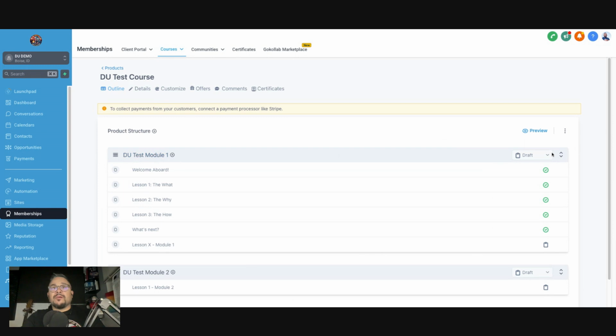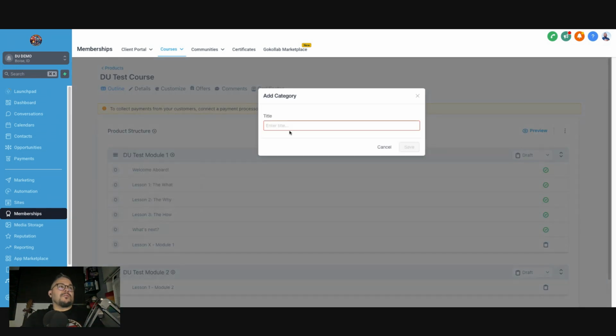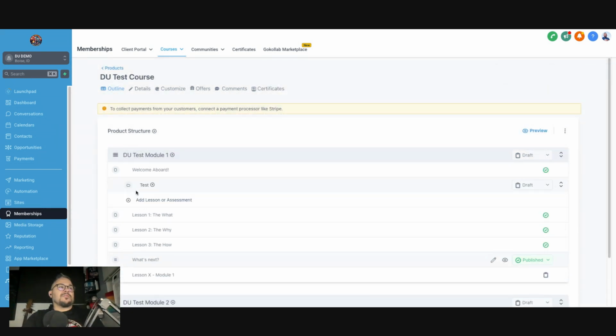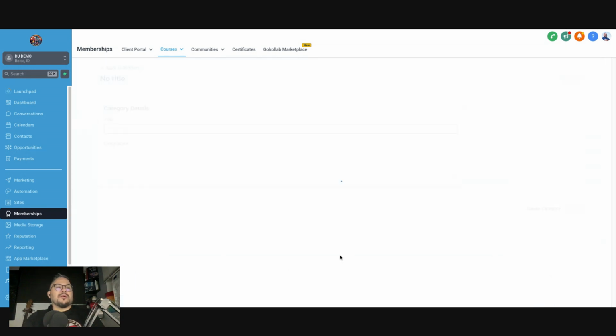You structure this out in overarching categories, right? And lessons. You could do subcategories if you want. I'll just do this so you can see. As you can see, I put the test one here, and you can drag and drop these as you see fit. So if it's a subcategory of this one, you can do that as well. And it looks the same way.